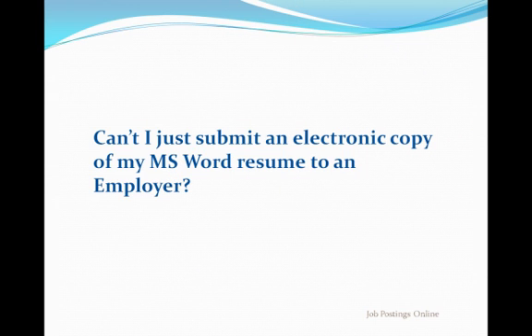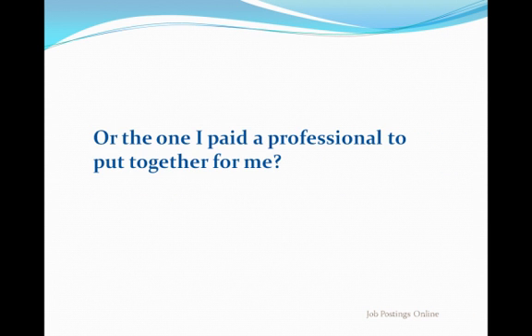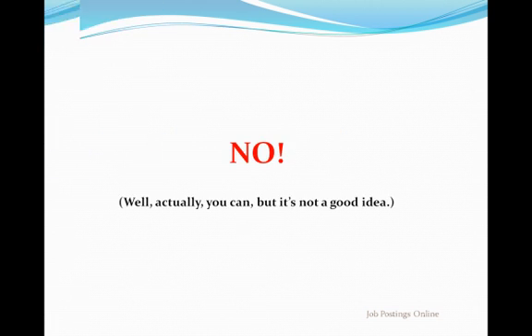You may be thinking, can't I just use my MS Word resume? Or the one I paid Acme Resumes $200 to work up for me, complete with 3D graphics, multicolored text, and an embedded microchip with videotaped endorsements — I'm covered, right? Sorry, but no. In the age of electronic applicant databases, electronic candidate slates, and all the rest, those resumes may actually hurt rather than help.